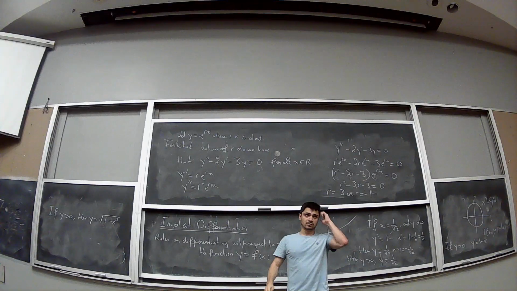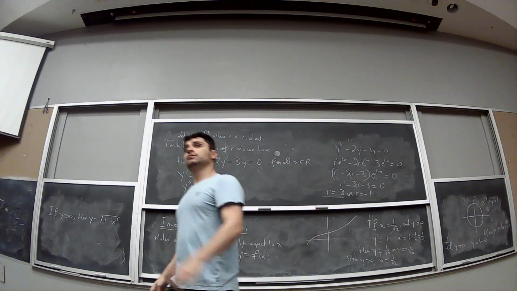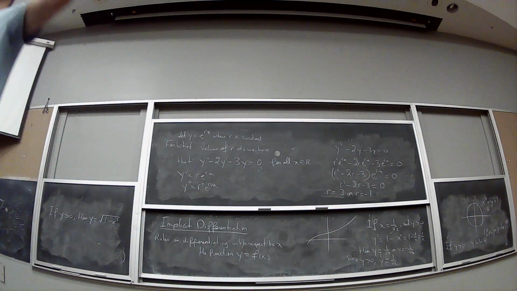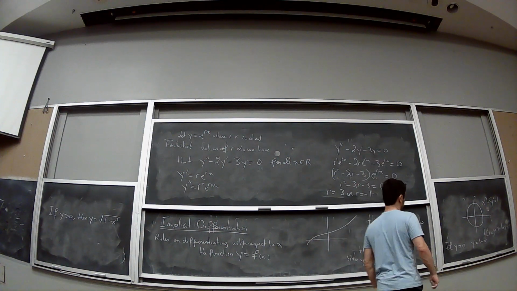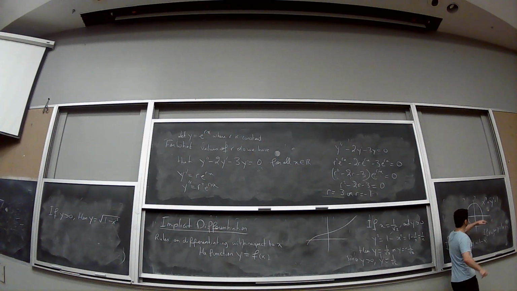You agree? If I restrict myself to a range of y that is strictly positive, then I obtain a function. Let's try to convince ourselves. If I'm restricting myself to a range of y that is strictly positive, what part of the graph am I looking at? Ignore this, you're looking at this one. Is this a function or not? You see that or not?